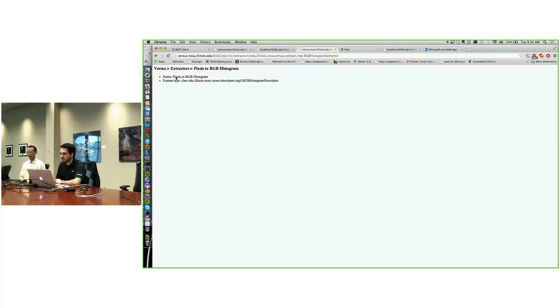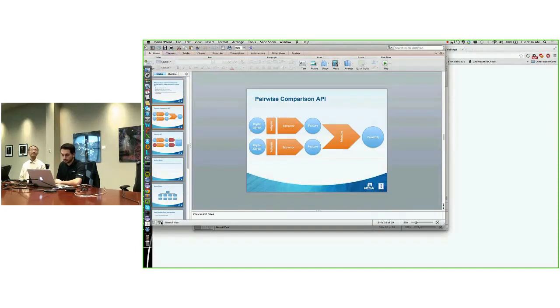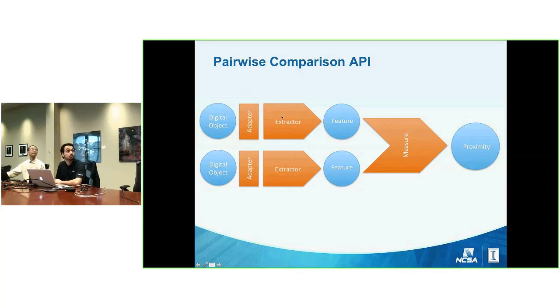This does a pixels to RGB histogram, and a feature type, which is the type of the output of the extractor, the feature this extractor creates.